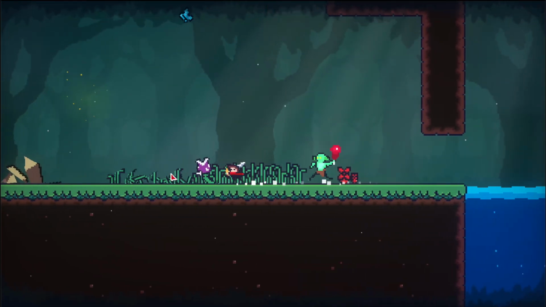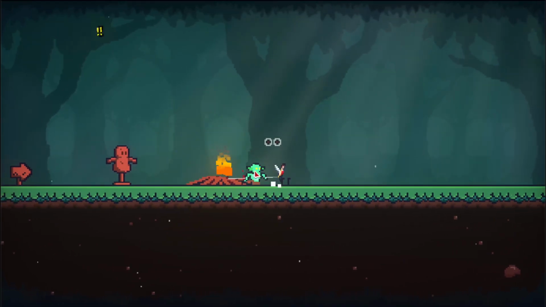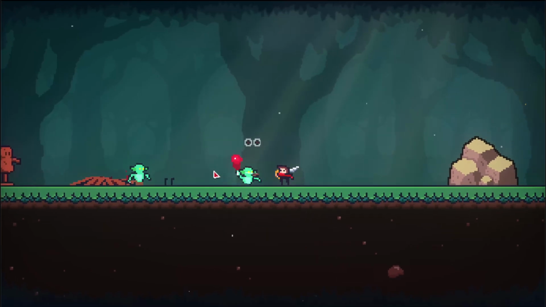You can just dash in, bait them, and then dash back out. Or you can just sneak yourself behind an enemy and get the jump on them. Honestly, I can't wait to see how speedrunners can abuse this mechanic.